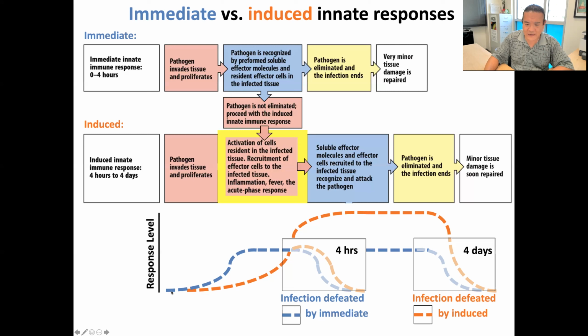where you have an infection. Your immediate effector molecules, like macrophages and complement proteins, are going to work. So your immune response kicks in, and it really begins to go to work. But of course, there's only a finite number of macrophages and complement proteins in that area of your skin or your tissues, let's say. But it's okay because that's enough. So you have a sustained activity for a few hours, and then what happens?